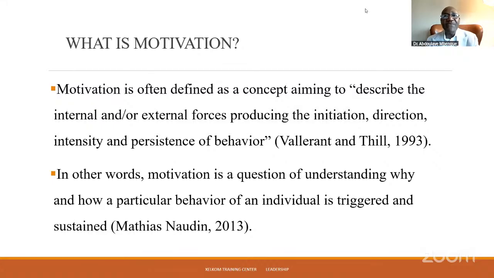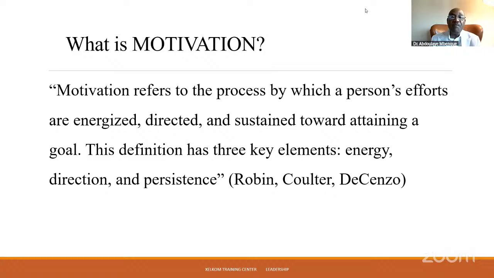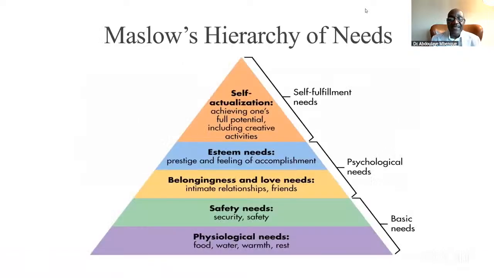Now, motivation is critical, and I will go through just some motivational models. For the student, it refers to the process for a person. Once you know the effort you're making, it can energize, direct, and sustain you towards attaining a goal. As you can see, there are three elements: the energy that you put in, the direction, and the persistence.